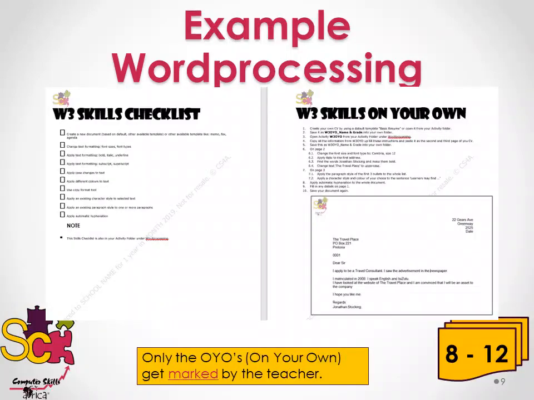At the end of a worksheet, you have a skills checklist. So there are little squares here that you can tick, but you also get that electronically, so they can tick it and save it when they have checked whether they know all the skills in that list. At the end of a worksheet, you get an on your own exercise. So now, without consulting the book, you should be able to complete this worksheet. That is something that the teacher marks. I'll get back to the marking just now.